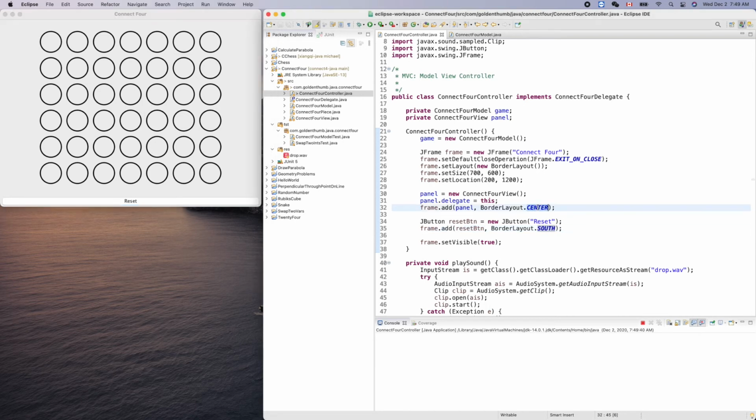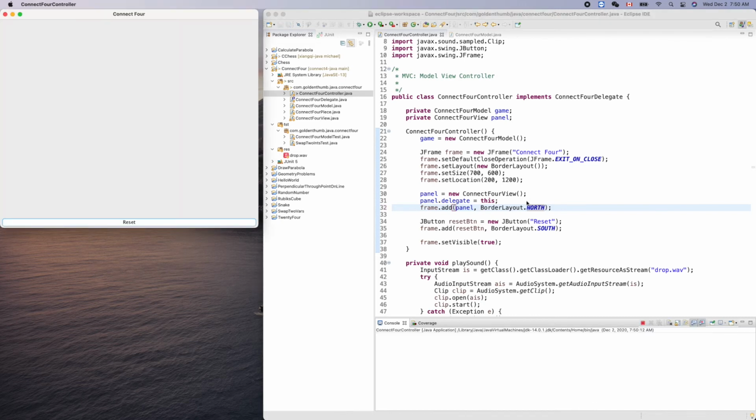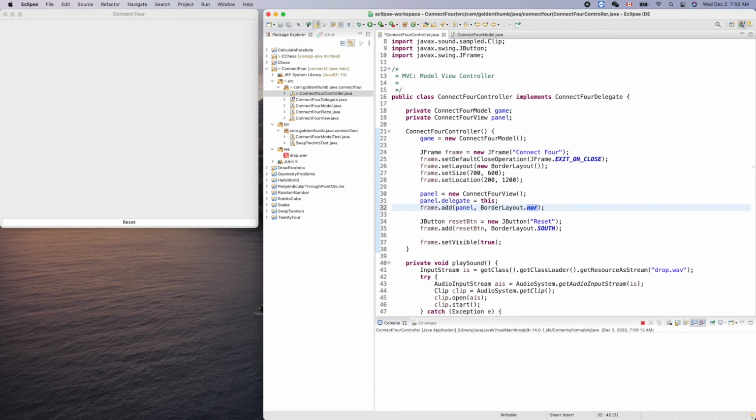We cannot use north here for the board. If both are north and south, it will be gone. Let's stop it and run it again. Yeah, there's no game board here, so we have to put it back.